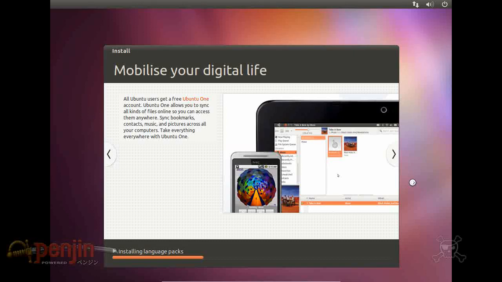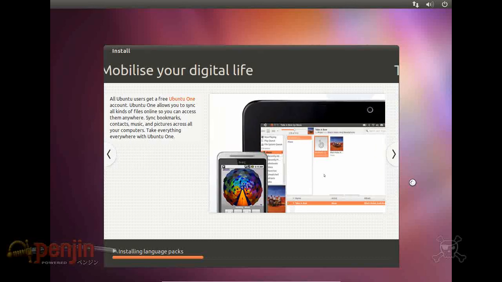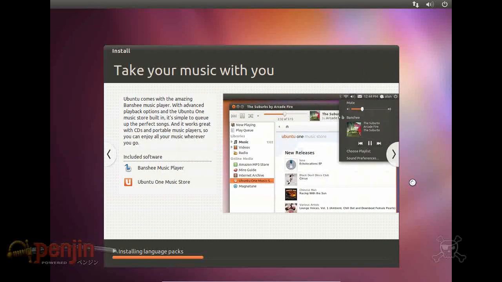So yeah, these video tutorials, obviously now I'm starting with the installation of the Ubuntu OS for your VM. I'll follow this up with a later video where I'll show you which libraries to install, how to install them using the package manager, how to install Code::Blocks and configure Code::Blocks for use with Penjin 1.